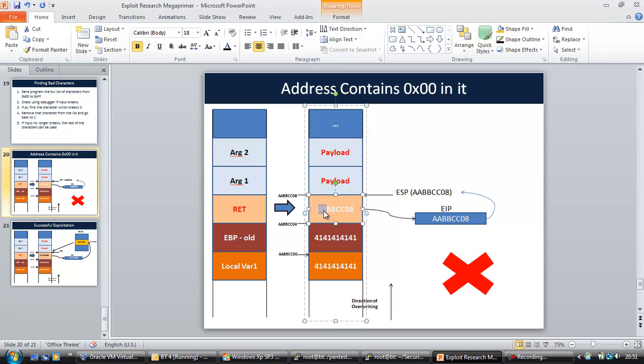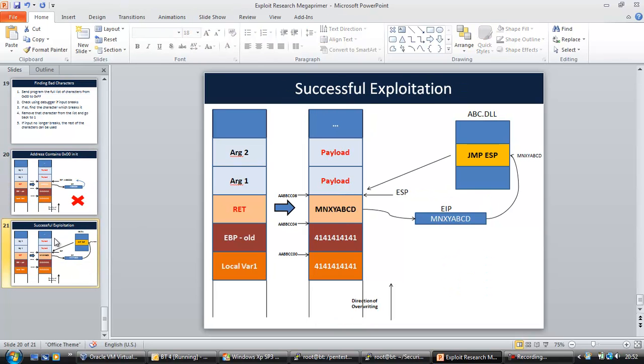The problem is that because one of the bytes of the address is 0, if we overwrite the return address with the address of ESP, then this won't work, because the 0 is a bad character which will delimit the input as we just saw. So what that means is that this technique currently cannot work by simply using ESP as the return address. So what are we going to do?